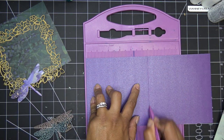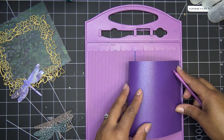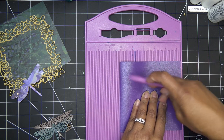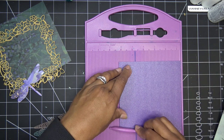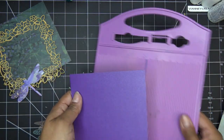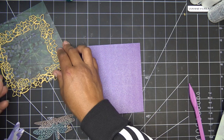And of course we're gonna do some fun stuff with this. I'm just kind of trying out some of the different things in this, but if you want to get real artsy, that'd be awesome. This paper is really shiny, just so pretty. It's just a little different than the pearlescent paper from before. I don't know how to explain it. This one's shimmerier, I think. Just really juicy, pretty color. Okay, and let me see here.